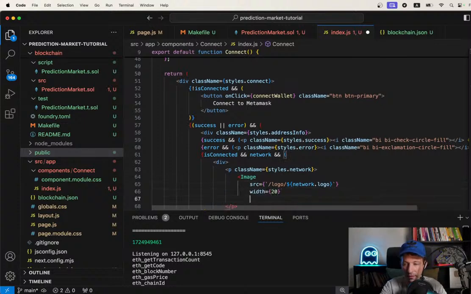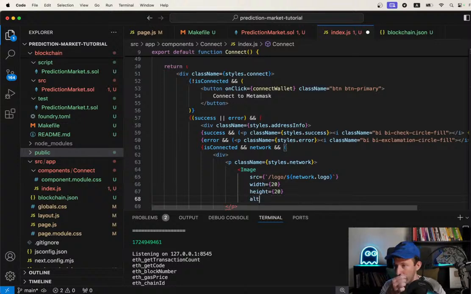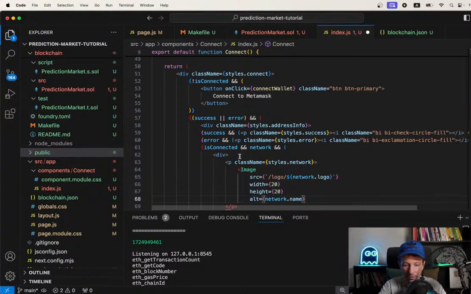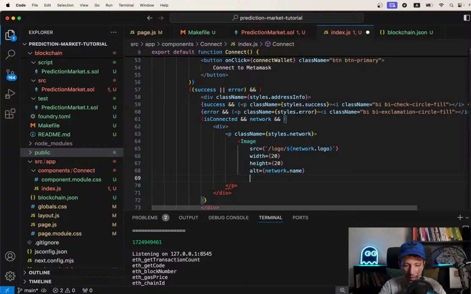We need to give it a width and a height, and the alt text, so network.name. Okay, and let's close this image component.